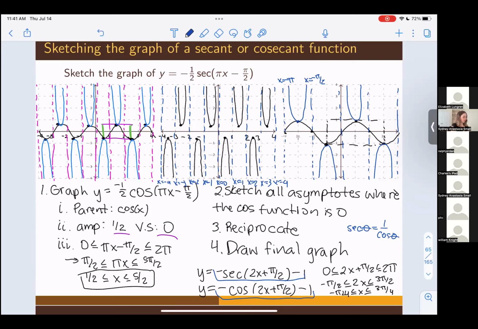So when we're working with graphs of cosecant, we're going to substitute the reciprocal function of cosecant, which is sine, because cosecant is just 1 over sine theta. And it feels backwards because I want cosecant to be the reciprocal of cosine because it just sounds nicer. But if you can remember these two things, and if you're able to graph sines and cosines, you're pretty much already there to being able to graph secants and cosecants.